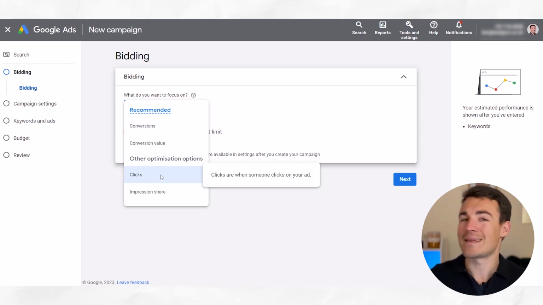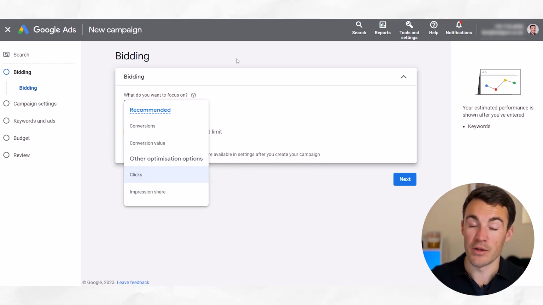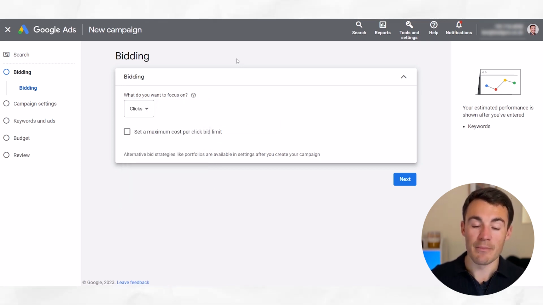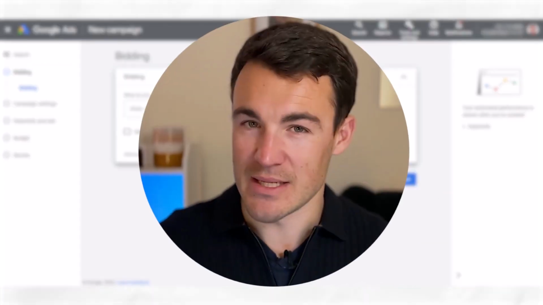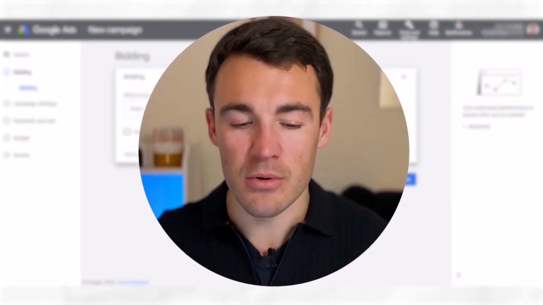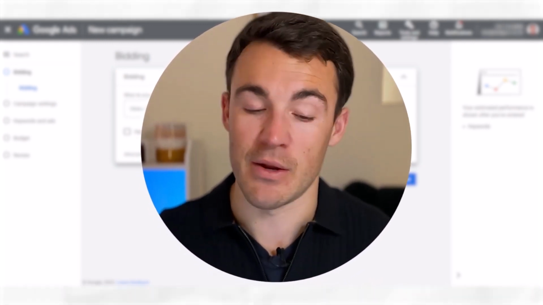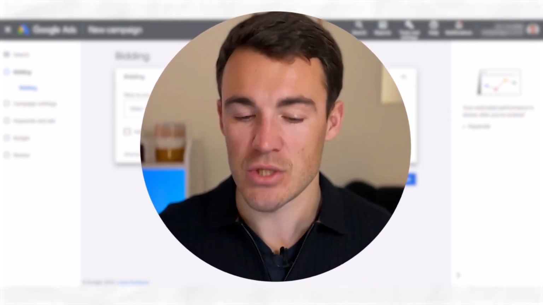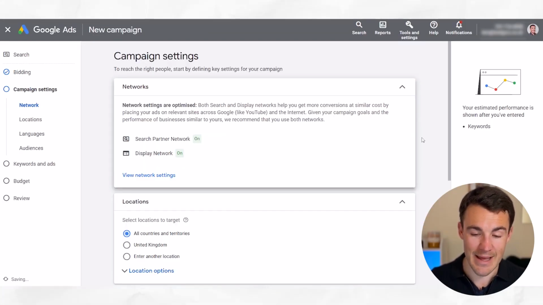And once you've had a campaign running for a few weeks, you've started generating some conversions, then you can always go ahead and switch to conversions or create a new campaign with the same settings and go with conversions. I think most people are going to get started with clicks. Therefore, I'm going to go through this process with that selected, but I just wanted to give you the various options. It's not a terrible option to go with conversions or clicks either way, but that's the sort of logic and the theory behind it. We tend to go with clicks and then switch, but you can go straight with conversions if you want. Then I'm going to go ahead and click next.